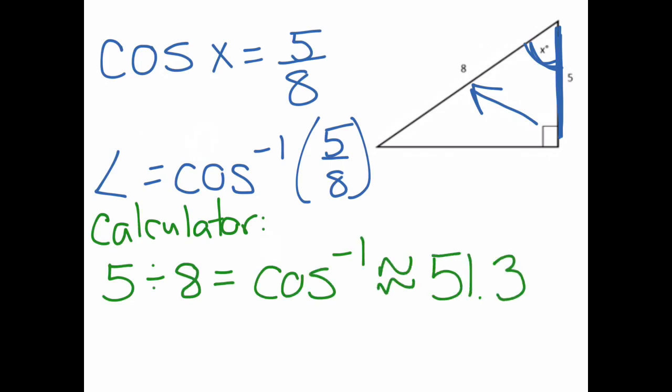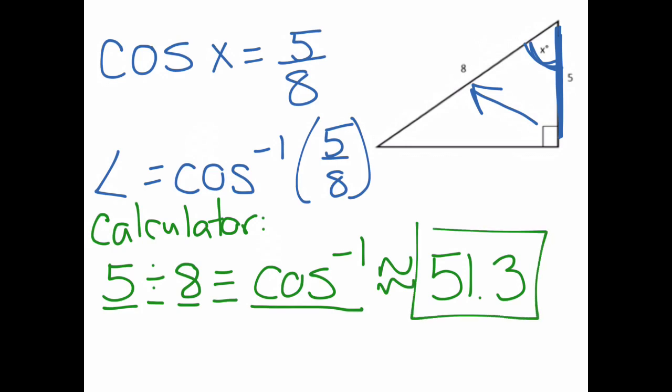This next question here is also asking us for x, but please note that this time x is the angle, which means we're going to have to use an inverse function. We are definitely using the hypotenuse here across from the right angle, and we are also going to use this leg here, which is adjacent to angle x. So since we're using adjacent and hypotenuse, we are talking about the cosine. And when I plug this into my calculator, I actually do 5 divided by 8, and then I hit the equal sign or enter sign, and then I hit the inverse of cosine, cosine -1, and it spits out my answer as approximately 51.3.